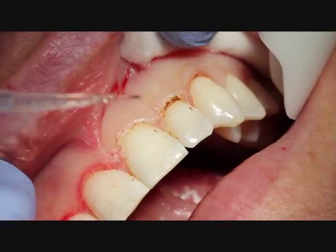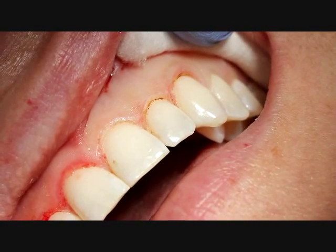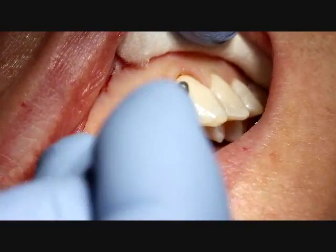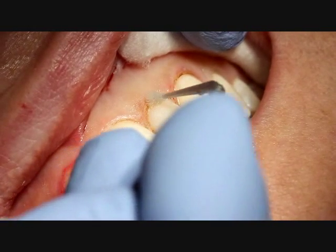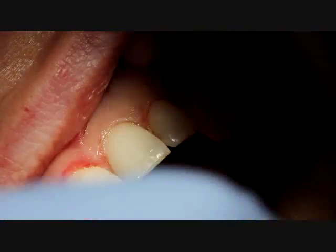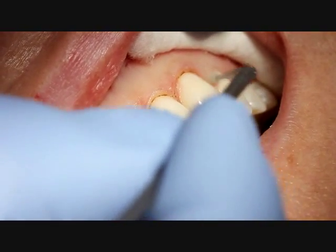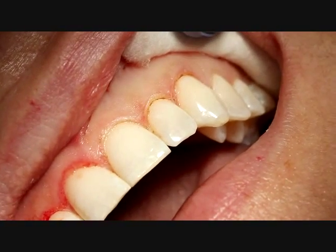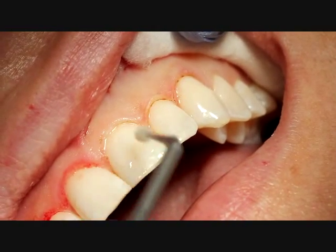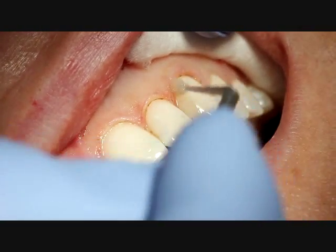Remember to wipe the tip as you are doing the procedure. Then we'll go in and start to use a little chlorhexidine to actually clean that little pigment and clean up the little tissue tags on the teeth. Here we've started to clean the tissue up with the chlorhexidine microbrush — that's going to remove any of that little pigment or stain caused by the laser, and it's also going to help remove any little tissue tags that may be left when utilizing the laser.